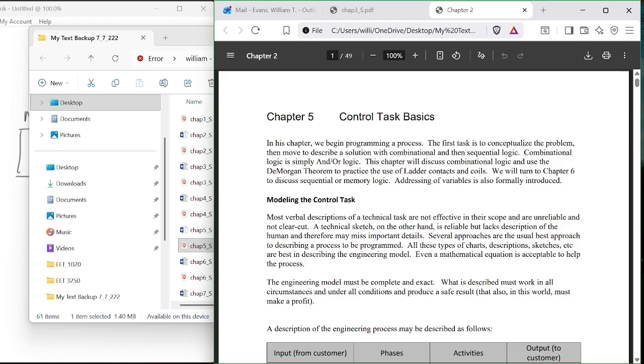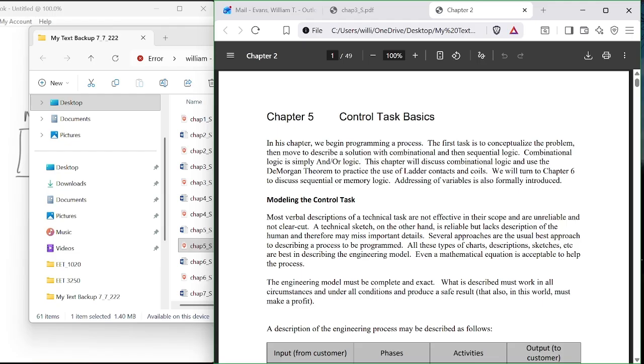Combinational logic and sequential. Combinational logic was AND, OR, like we just did on this quiz. That's combinational logic. Then what's sequential logic? It's memory, setting of memory. So you have a JK flip flop or a set-reset flip flop that would set a memory, and you actually go step by step by step through a sequence.